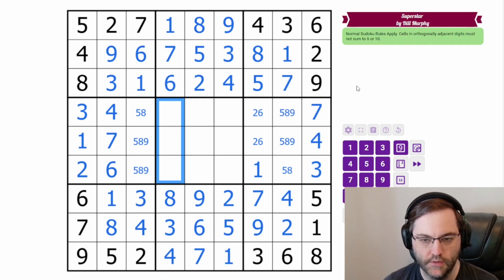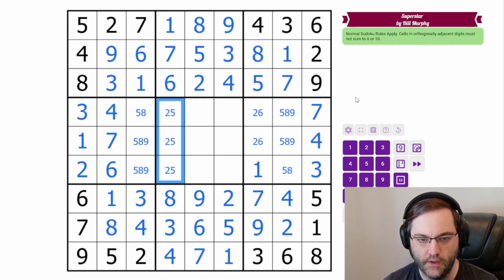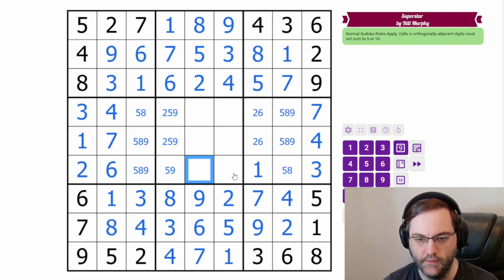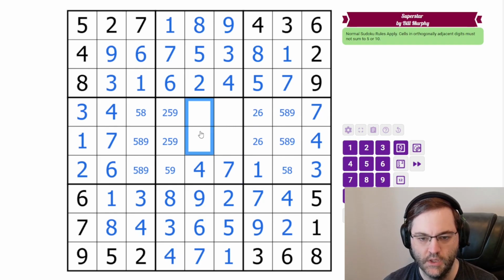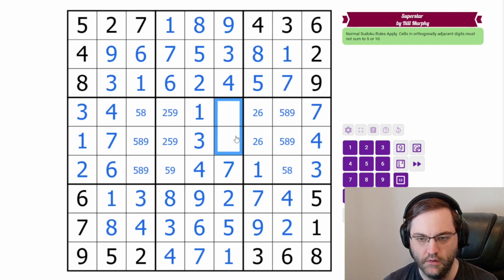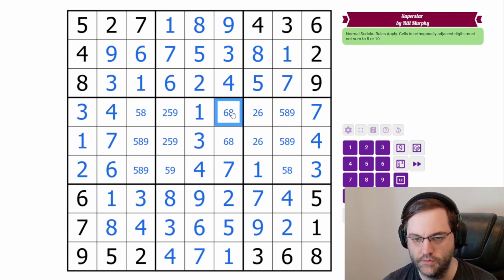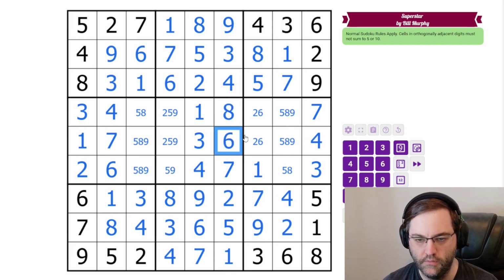Alright, just the middle band to go. These are 2, 5, and 9. That's not 2. That's going to give us a 5, 8, 9 triple. I'll go ahead and use that. The remaining digits are 4 and 7. These are 1, 3, which we can do. These are 6 and 8, which we can do because of 4. For some reason I had to type those in to be able to see that.